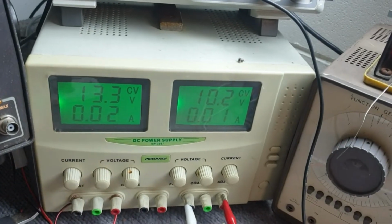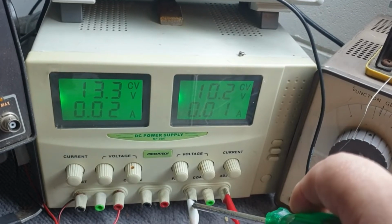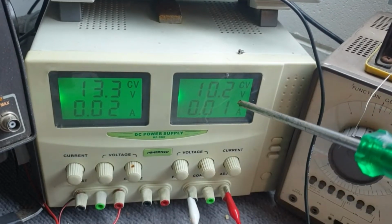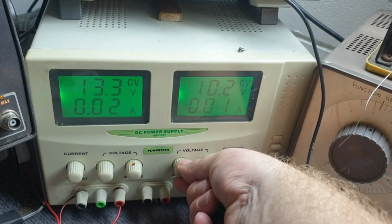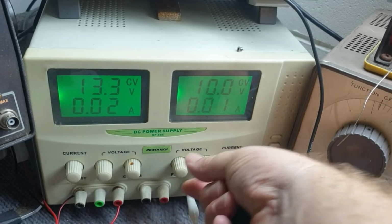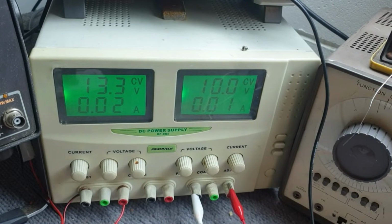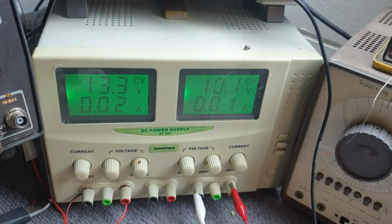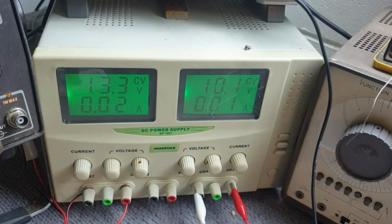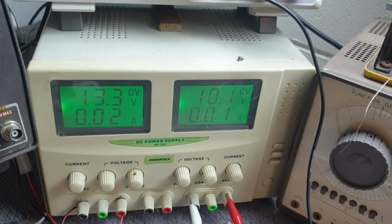We'll just scoot over here. We've got the power supply set up. Electret microphones require some power input, so we've got the ground and a positive set to 10, that should be 10.1, which is the power rail of the circuit we worked on last week. I made a few adjustments, but I'll make another video showing those adjustments when we get back to that circuit. And then we've just got the oscilloscope.